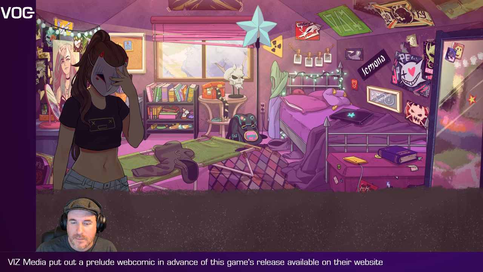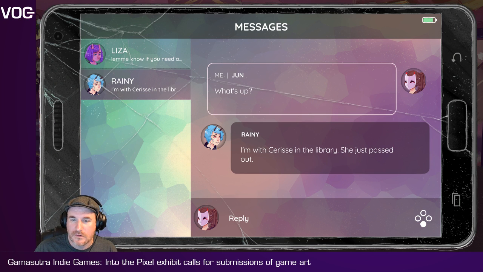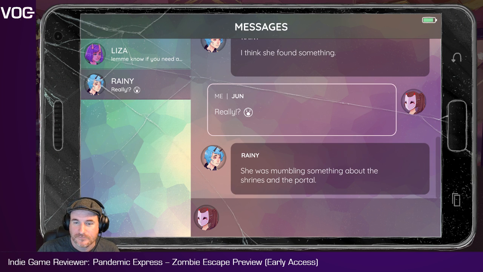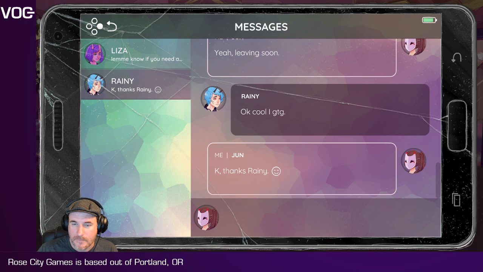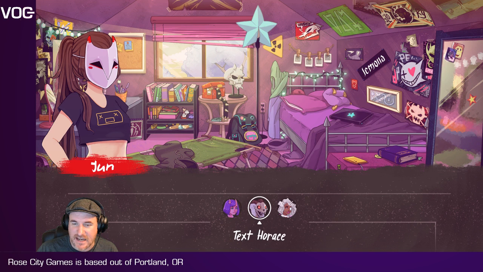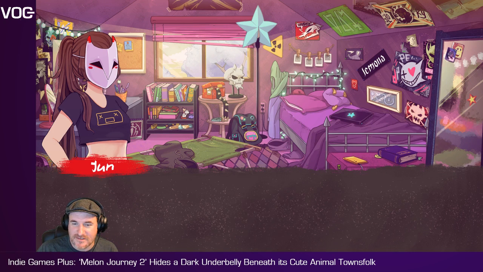And then I guess this is nothing yet. Aha. Let's text Rainbow Tail. Why would your friend just randomly pass out? Oh, she stayed up all night during research. Okay. The shrine's in the portal. Okay. Well then, how do I text? Oh, I just gotta text the others. Okay, let's text her because she might have the answer. But she's passed out, okay. So let's text our cool friend.